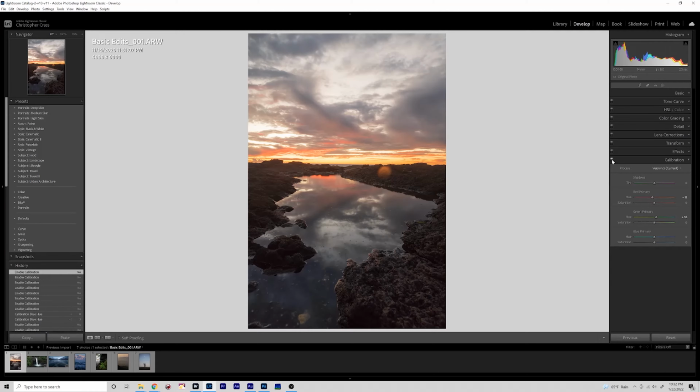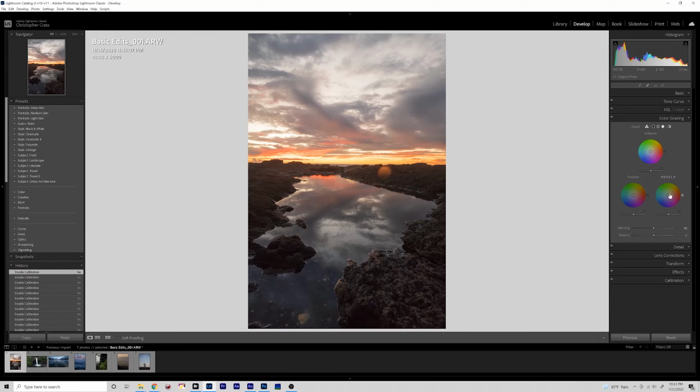And for every step and every effect that you add, you want to see the before and after of that single effect or edit, and then of the whole image using the backslash tab, and see how far you're coming. You don't want to overdo things. Editing is usually a combination of a lot of subtle things that you add to an image.